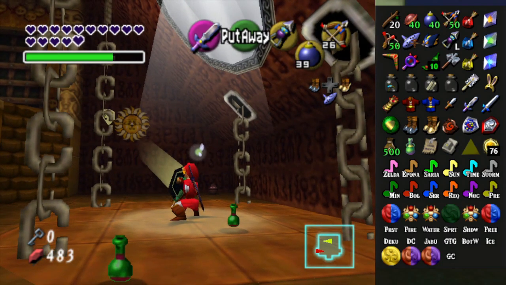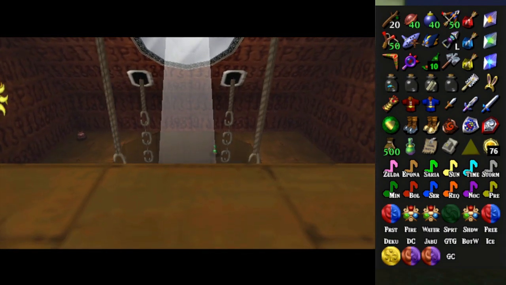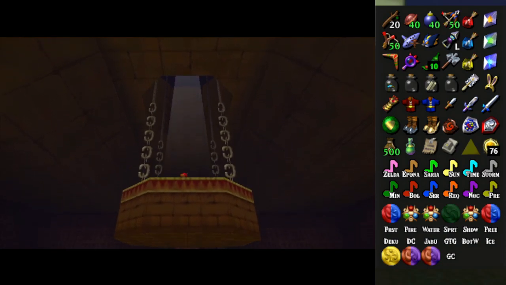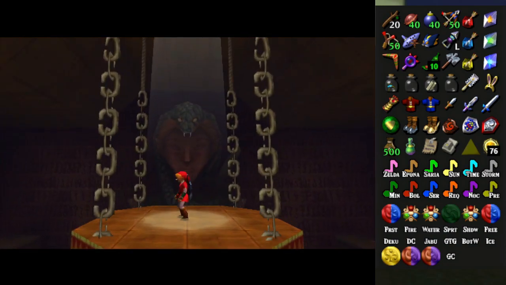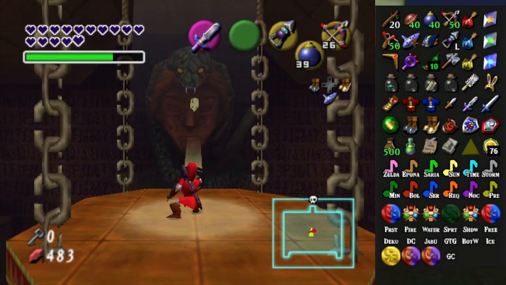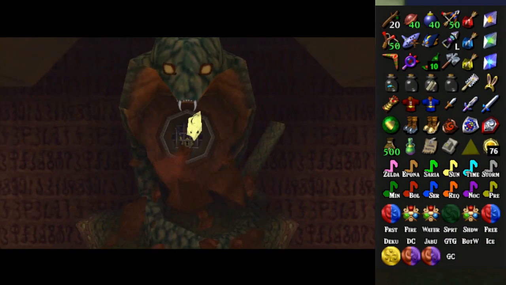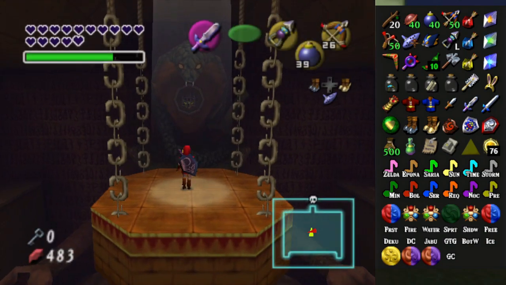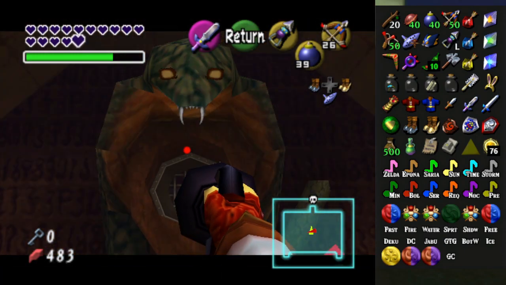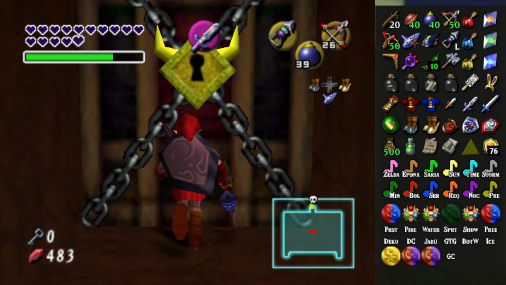If I could aim properly, that'd be nice. There we go. Magic's just gonna stay in the air. Makes sense, it's magic after all. There we go. So nice using an actual controller to aim the mirror shield sometimes. I remember just trying to use arrow keys to aim that, and that was not fun.